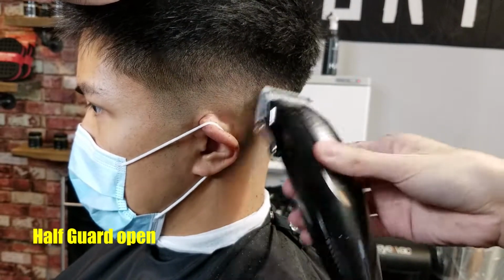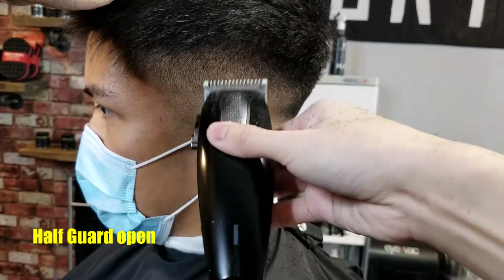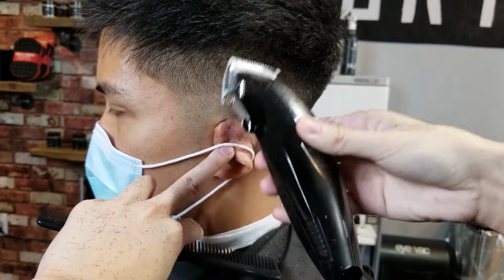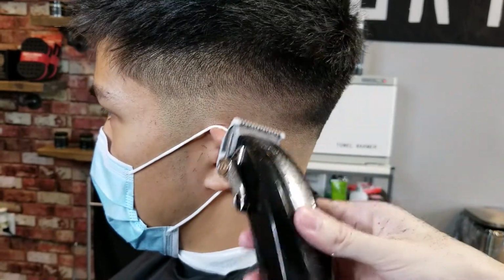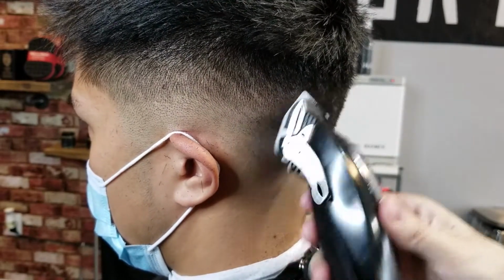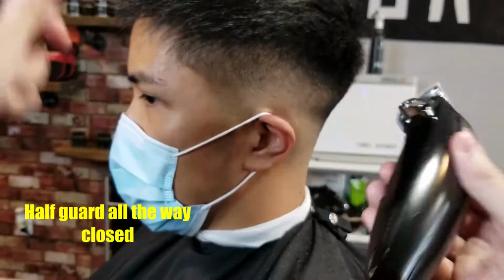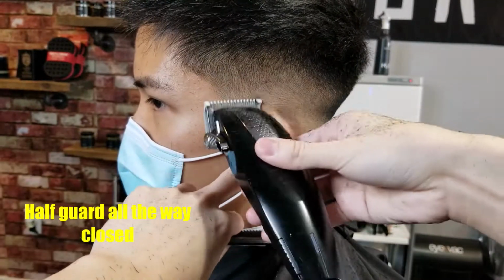So right now we're moving on to our half guard all the way open, and right after that we're going to be closing it all the way up just to get rid of that very last dark area at the very bottom. And notice sometimes how high I go up with this guard. Don't be afraid to go higher than where the guard is supposed to be. It all depends on how you angle the clipper, so just make sure you're not afraid of doing that, and just do what's necessary to get rid of any dark areas that you see.